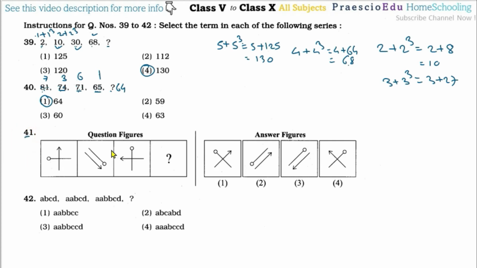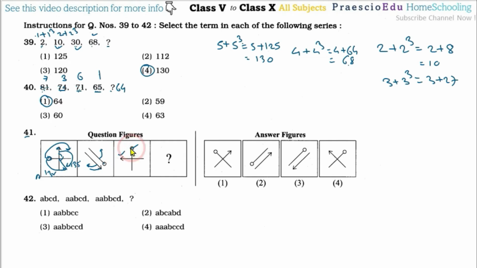Now question number 41. Here is an arrow and a line with a circle. This arrow is moving in this direction, in clockwise direction, by 90 and then plus 45 degrees, so we are seeing 135 degrees, and in these directions, 135 degrees is anti-clockwise. So this is anti-clockwise and this is clockwise, but with 135. After this, moving 135 degrees, this position comes, and from this one 135 degrees clockwise, this position comes.